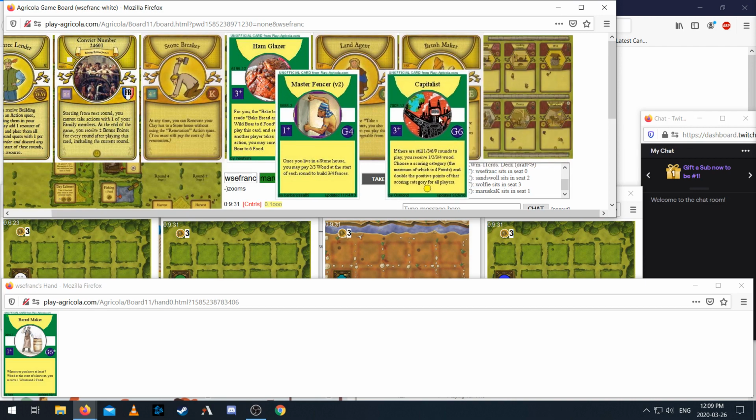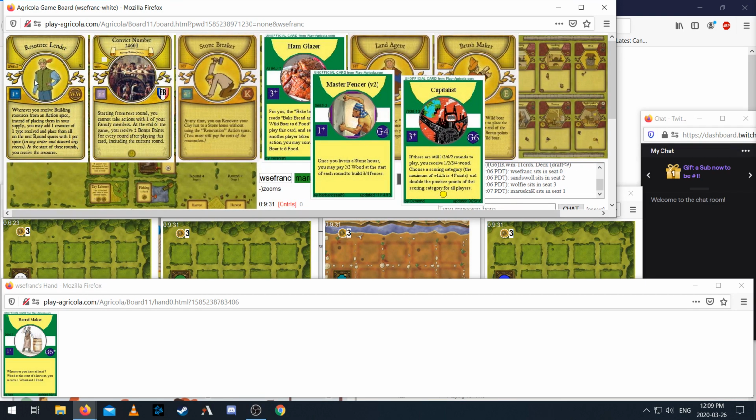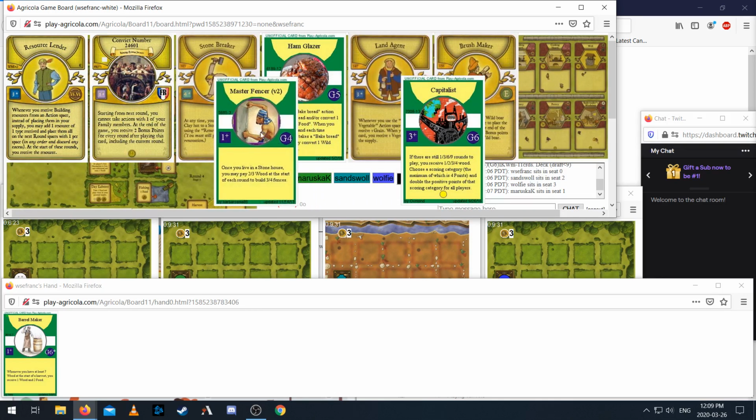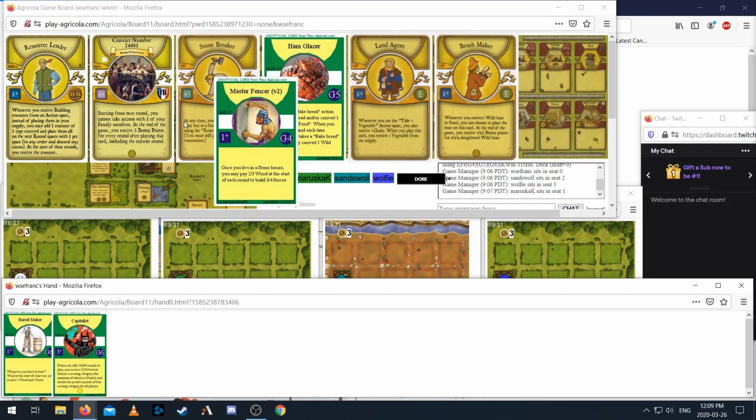Alright. Capitalist seems pretty great. With Barrel Maker, a 4 wood occupation is basically exactly what I need. I'm not sure what I will declare for the scoring category, but seems good.